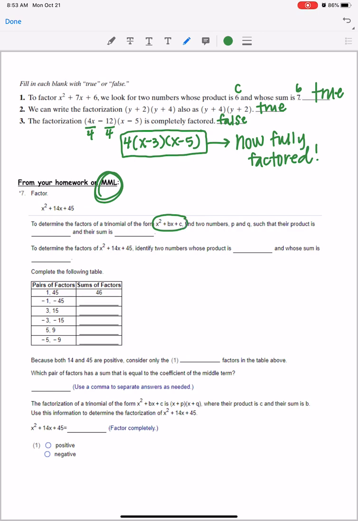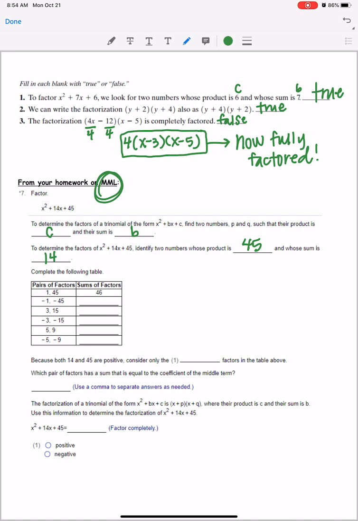It's wanting you to use this generic trinomial and say that its product is C, but its sum is B. So you put in product is C and sum is B, you hit enter, and now this problem pops up. Now you can actually use the problem they give you and say whose product is, my C is 45, and whose sum is, my B is 14. A lot of people will try to put that 45 and 14 in the first part, but it wants just C and B first.